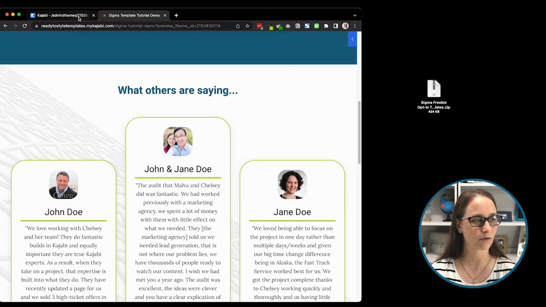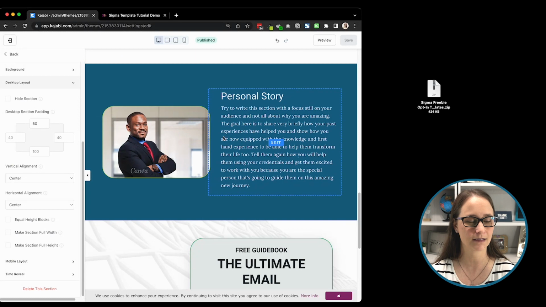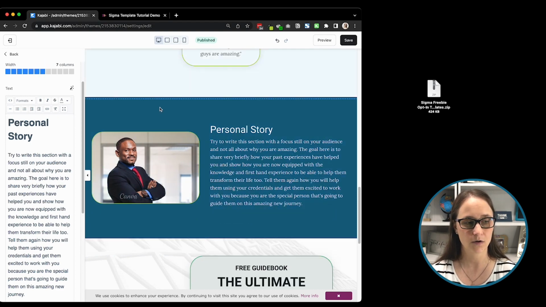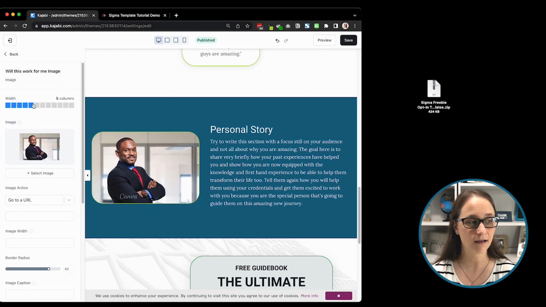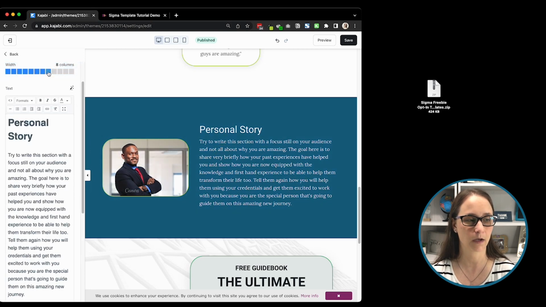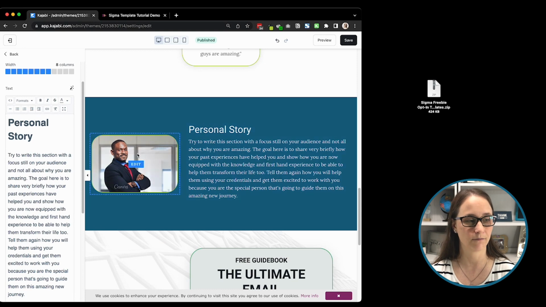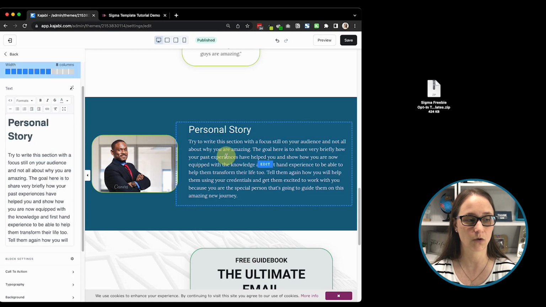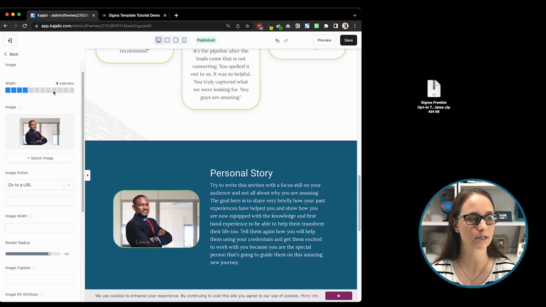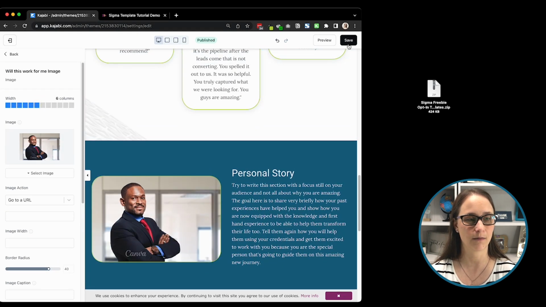So that is your little tip for doing your text there, and editing your personal story. Same concept: copy and paste in what you like. You may need to adjust the block size. If I need to make it a little longer, I can go to 7. Right now my image is set to 5. Let's say my image could be a little smaller, then I can make that smaller and adjust this bigger. I have 12 blocks worth that I can stretch to, so it just needs to be a combination of a total of 12. I can work around whatever I want to do, and I just want to make sure that whatever sizes I pick, it looks nice on my final page.